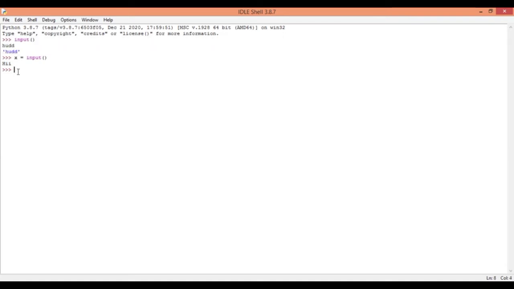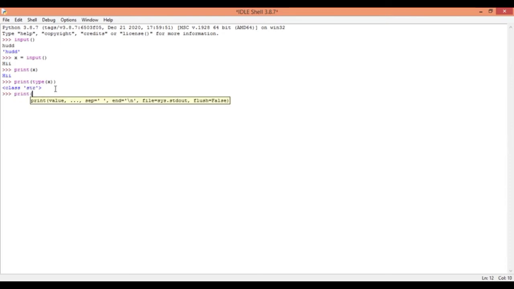Let's print x now, and you get the input. If you print the type of x, you will see it's of type string. As I said earlier, input gives us a string.